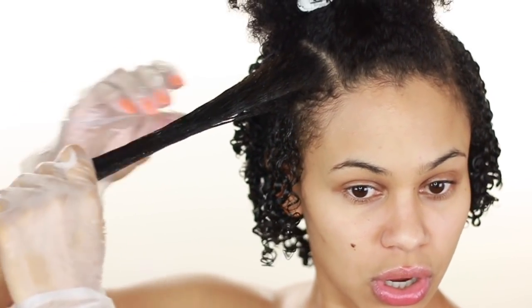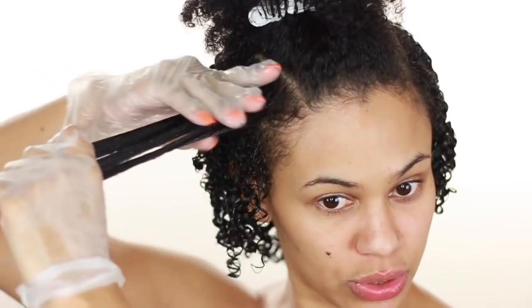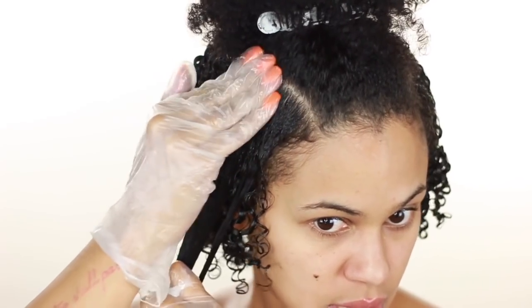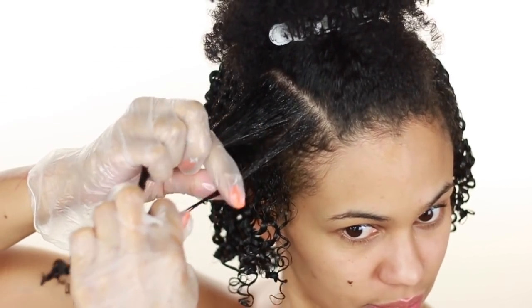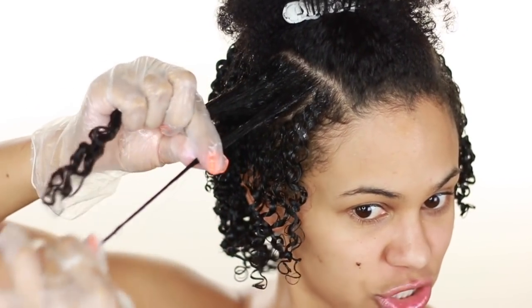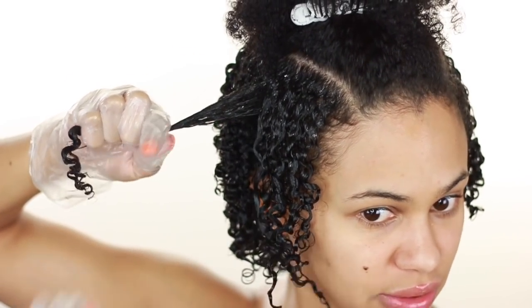Apply the gel from the ends to the roots and you can feel the slip — your hair just glides straight through. There's no tugging, no friction, because your hands have texture from fingerprints which causes frizz in itself. No matter how much product you put on, your fingers have fingerprints which is texture. So I'm smoothing it out, then reapplying a little more gel onto my roots, and then I shingle — I take it from the roots and smooth each curl down so each curl has its own place to move.